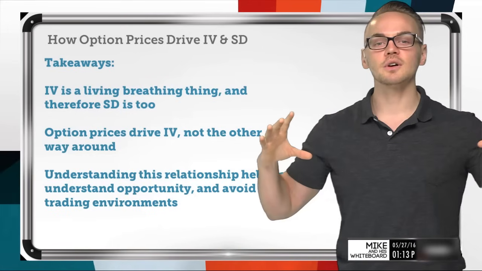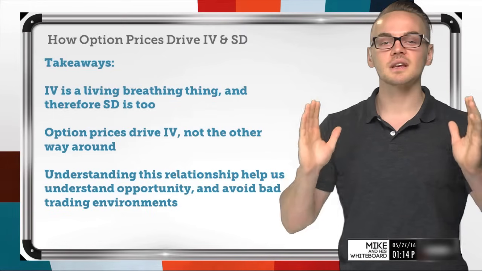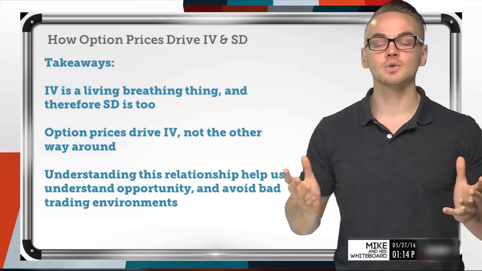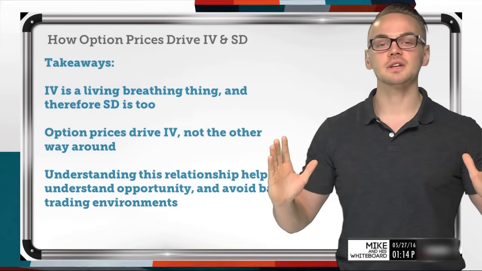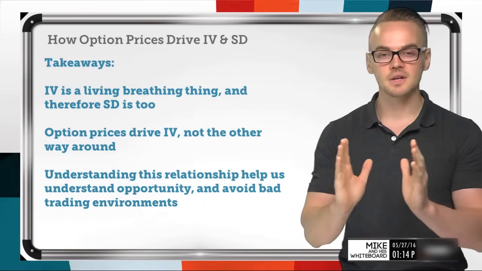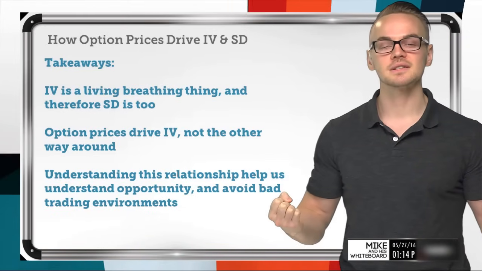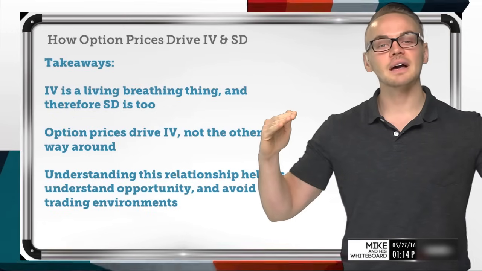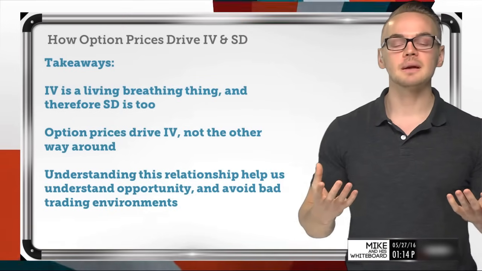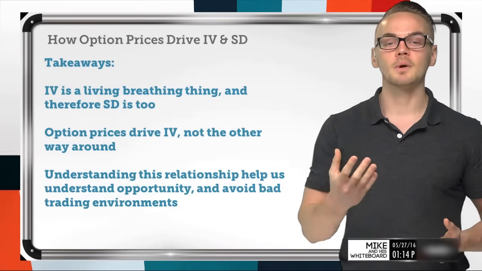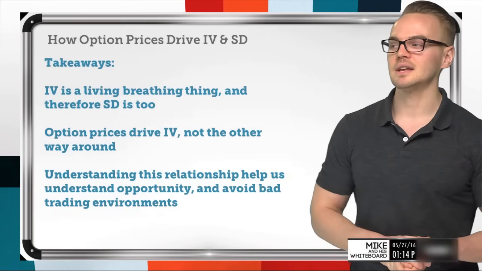So every single day we look at it, I want you to realize that implied volatility is changing, but when we place an option and let's say we sold an option in that high volatility environment, we've got those strikes out here. If implied volatility contracts, our probabilities are going to contract as well, but that's great for us because it's going to reduce the option premium in those options. And if we sold that strangle, if implied volatility contracts, which really contracts that bell curve, what we're going to see is we're going to be able to buy back that spread, hopefully for a much lower value and a profit. And again, option prices drive implied volatility, not the other way around.